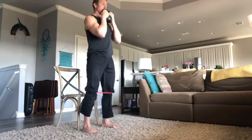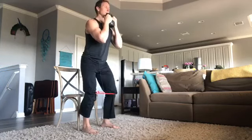Up, one, two, three. Want to avoid plopping down. Up, one, two, three. Keep the weight balanced in your feet. If anything, the weight is in the back third of your feet. Make sure the chest is up and forward.